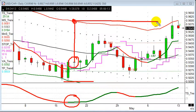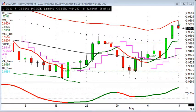Here's my target. Now remember, look, it hits my target before my stop. That's pretty good. So it's just about identifying the trend. We set the direction we're looking for first. We then wait for the turning points. The key is we're already looking for longs. We then get the turning point in that direction, which gives us the confidence to take that buying opportunity. Now the interesting thing about Trendsignal is that buying opportunity is very, very easy to identify, isn't it?